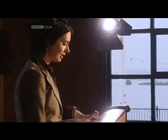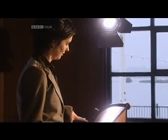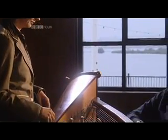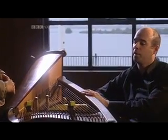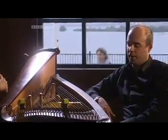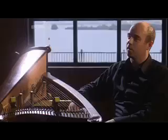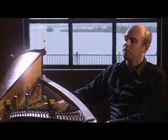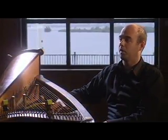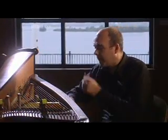So, Rhodri, can you try and explain a little bit of what's happening here? It's basically a traditional harp made by John Thomas, and actually his son, Alan Thomas. It's amplified, and it goes through a mixing desk down here, and various effect pedals. I've also pre-recorded some of the harp sounds, and I play those back whilst I improvise. Also, all these preparations. What are all the bits and bobs we've got?